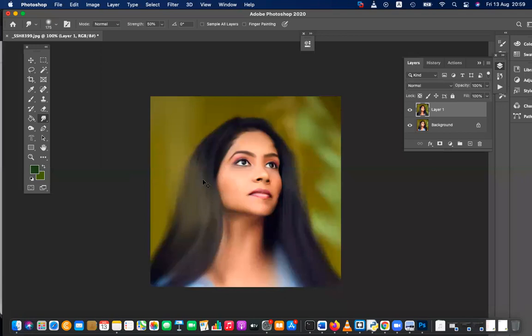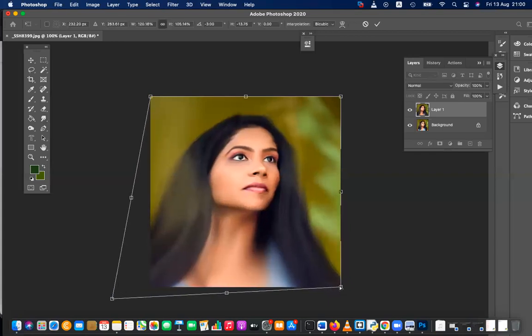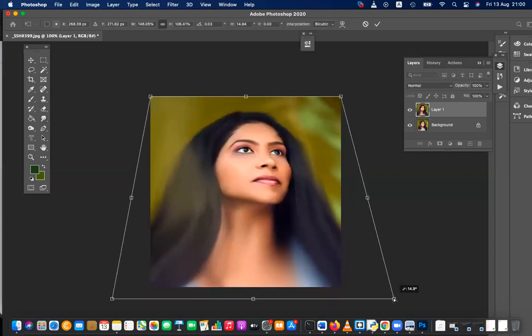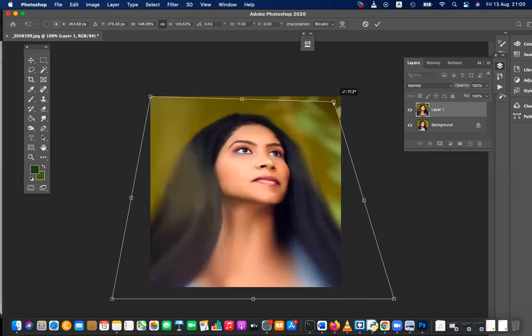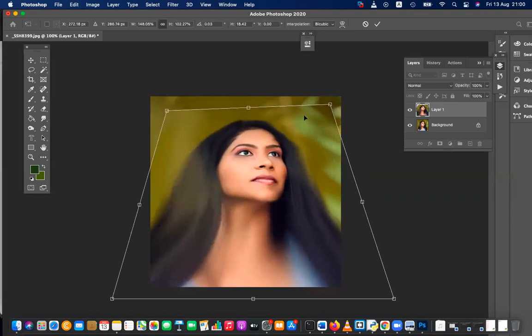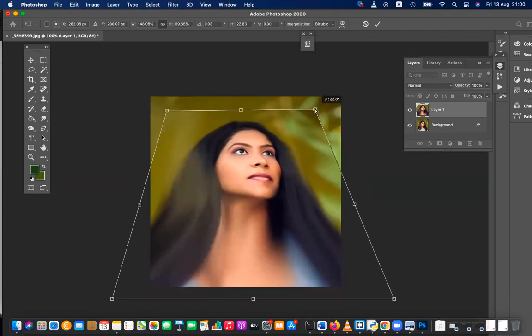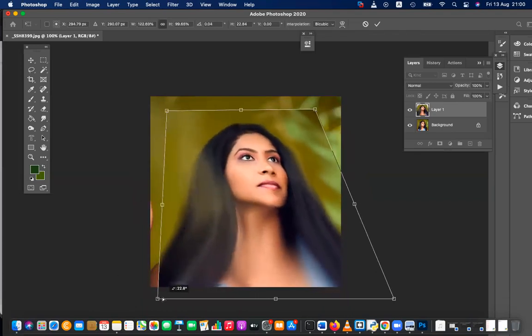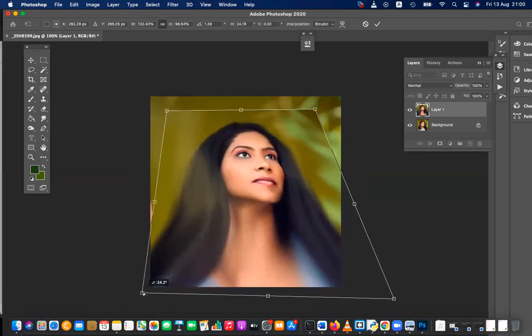If you perspectively edit this, let's say, here. This is what perspective is. You can see it has a kind of, this is what the perspective look is.